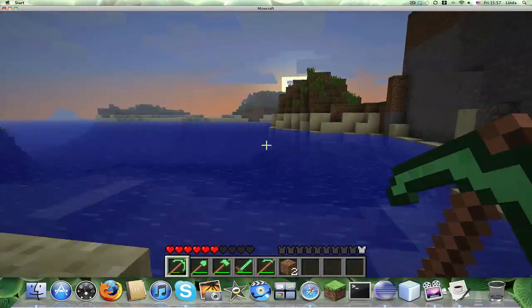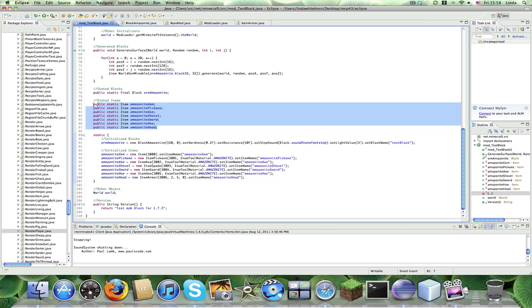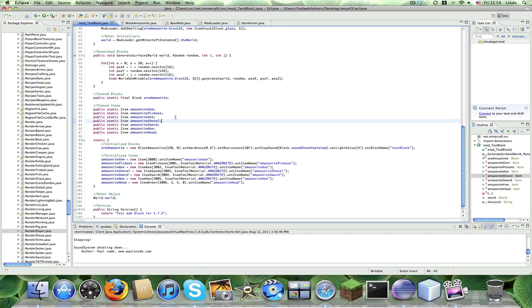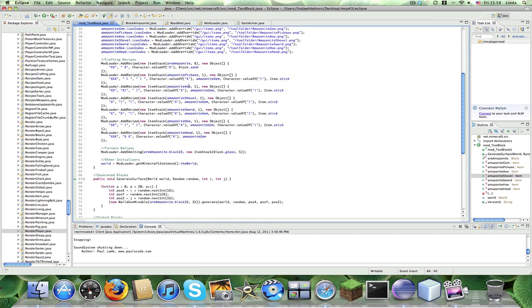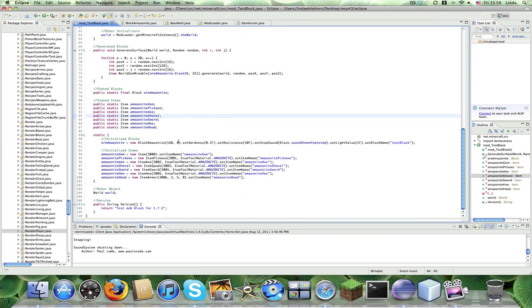So thanks guys for watching. I hope you've learned how to add your own armor now. In the next tutorial I'll probably be putting it all together, yeah? I think that's our mod made. We've got our ore. It drops our, okay, we have our block. It drops our item, we can use it to create our tools, and we can use it to create our armors. What's next?